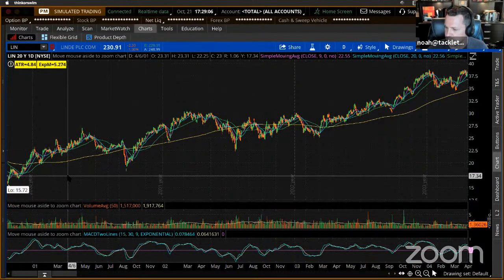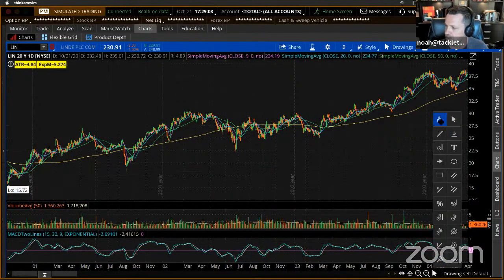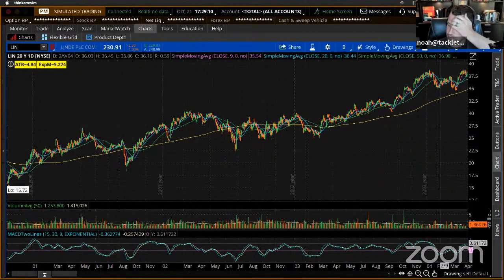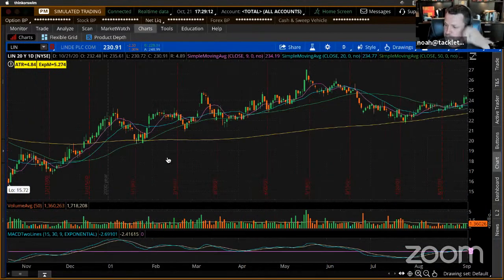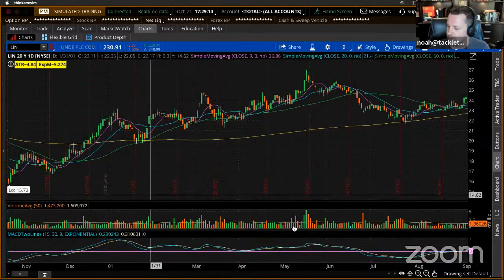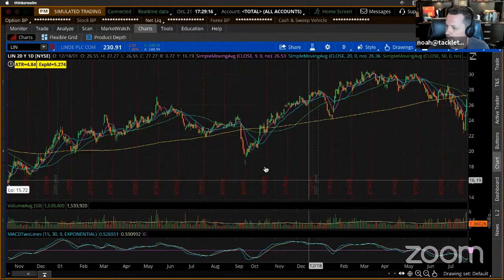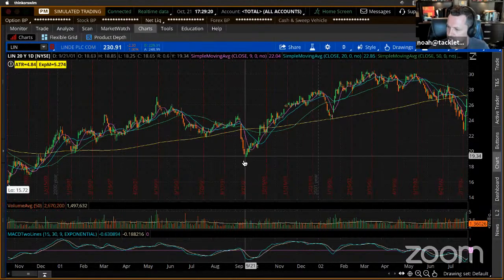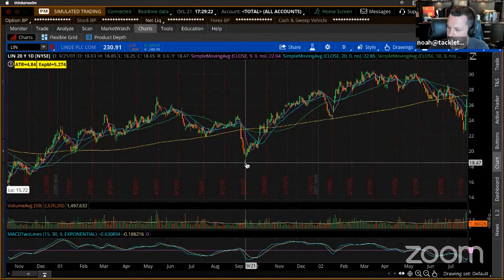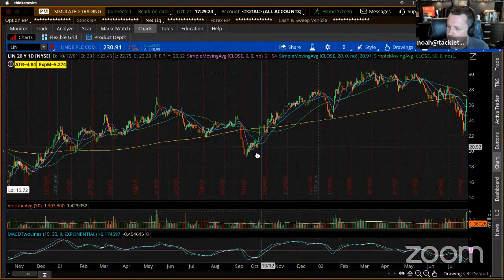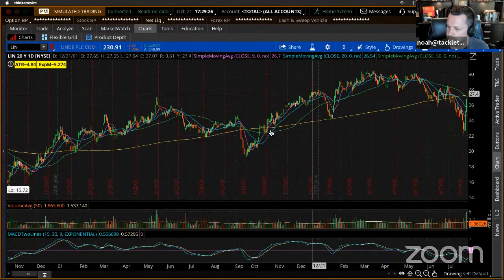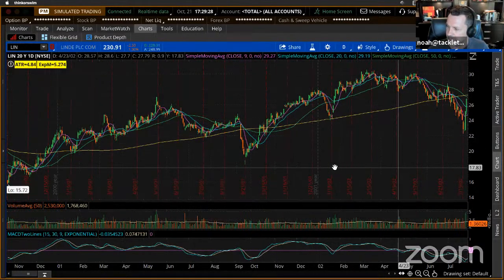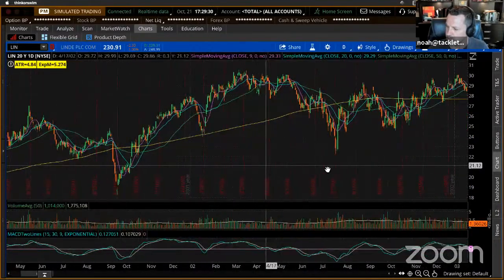Oops, let's get that right there. Boom. Let me zoom in on that a bit more and just kind of play it out. How did it perform heading into the end of the year? And here it is, late September. This is 2001. Boom. It ripped straight up from September through December in 2001. Fast forward to 2002.